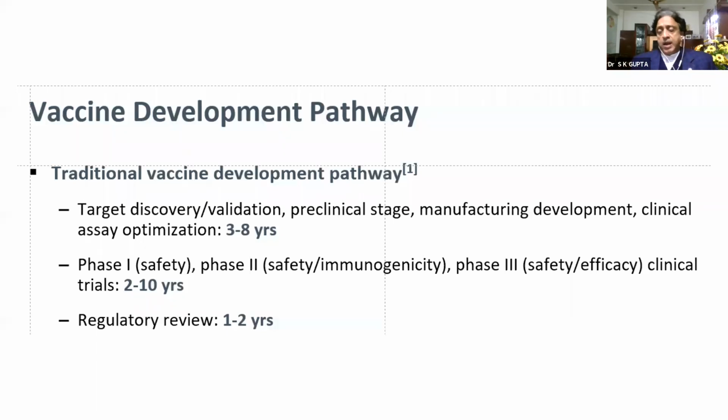And why does a country have to work upon all the types of vaccines? Because vaccines are known to fail. Vaccine development has been a pretty long process, taking nearly 20 years. And this 10 to 20 years of time has been reduced to 10 months. For the first time in the history of mankind, we have been able to have a vaccine on board within a 10-month period. We have been able to achieve this because of various reasons. The whole world has got united, huge investments have been made, and the approval process has been made pretty fast.